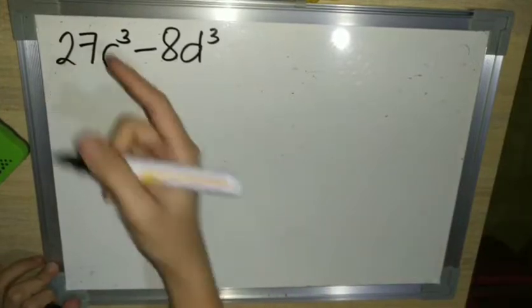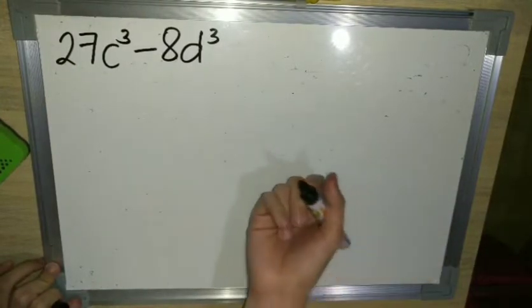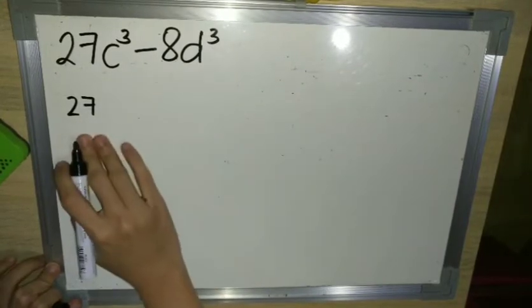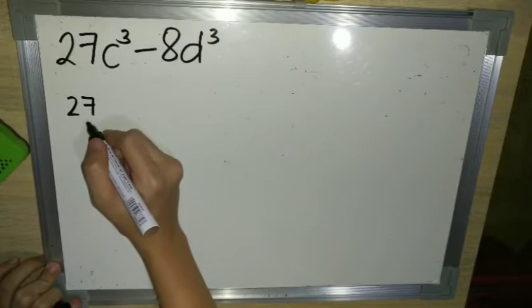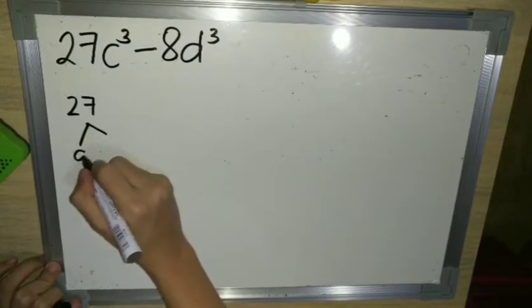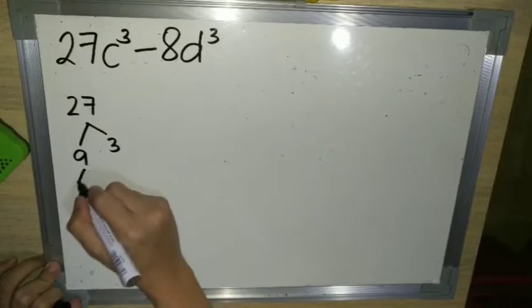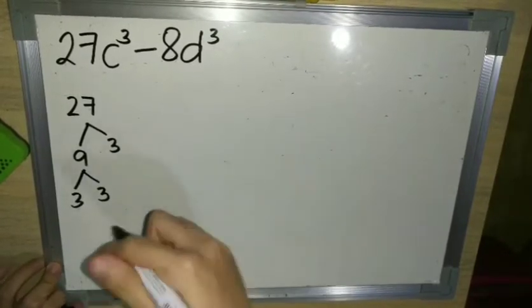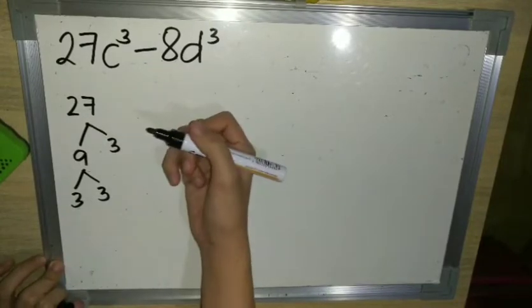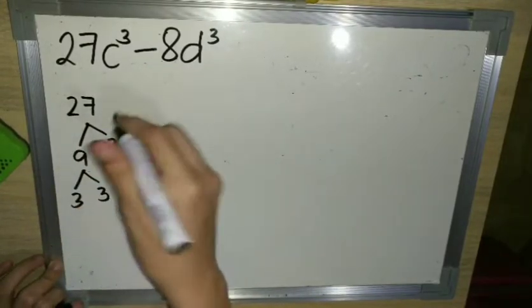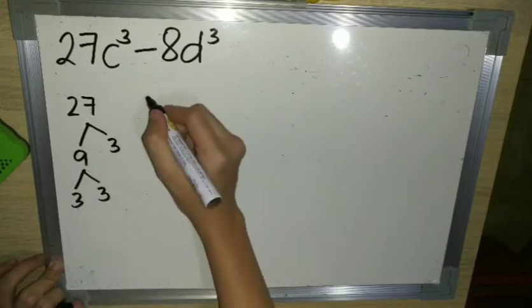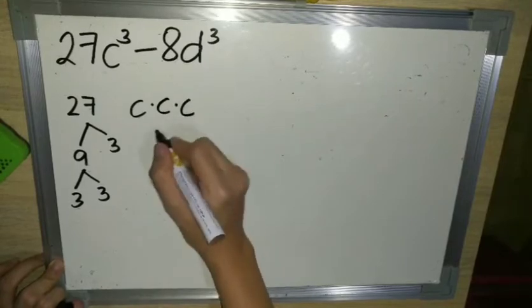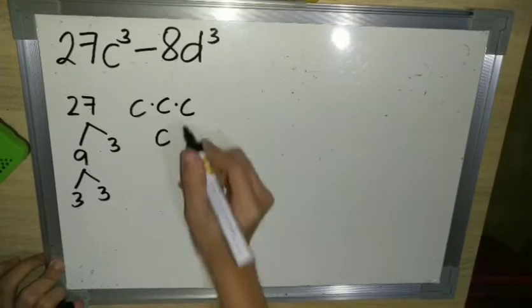So una po, kukuhanin po muna natin yung mga roots nila. So 27, to get the root of that, i-factor out natin yung 27. So ang pinag-multiply po for 27, we have 9 and then 3. And then for the 9, we have 3 times 3. Again, in getting the root, kailangan lang po natin ng factors na magkakaparehas. So we have here tatlong 3. And then for the c, of course, it is c times c times c. So the root is of course c.